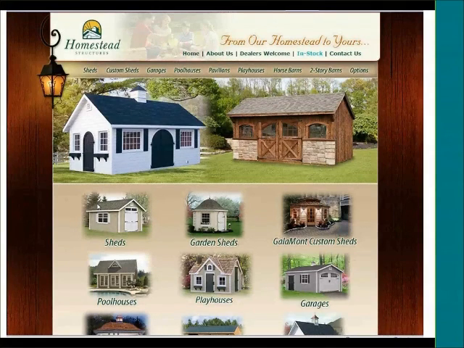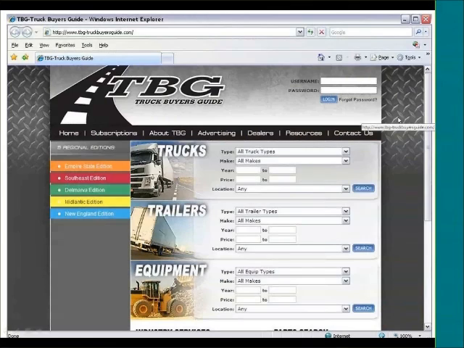So these aren't sheds and pool houses and playhouses that you can go to Home Depot and Lowe's to buy. You can tell by these pictures that these are probably going to cost a little bit more. So we're going for somebody who's probably a little older, a little wealthier, and a little more family-oriented here.